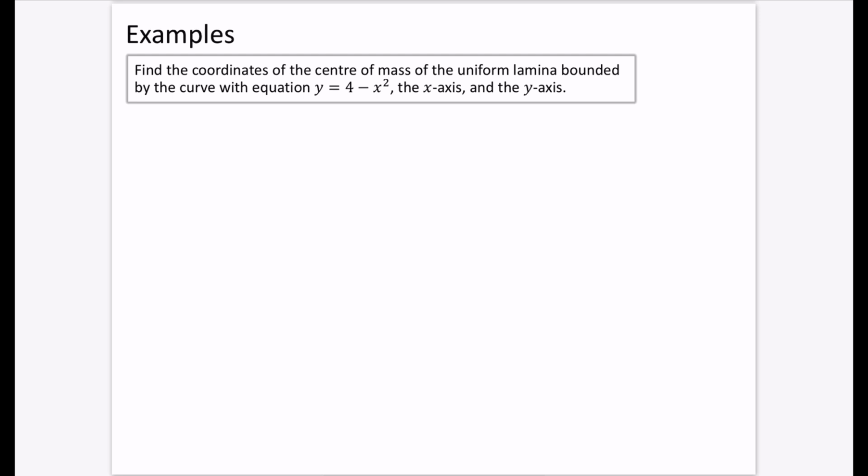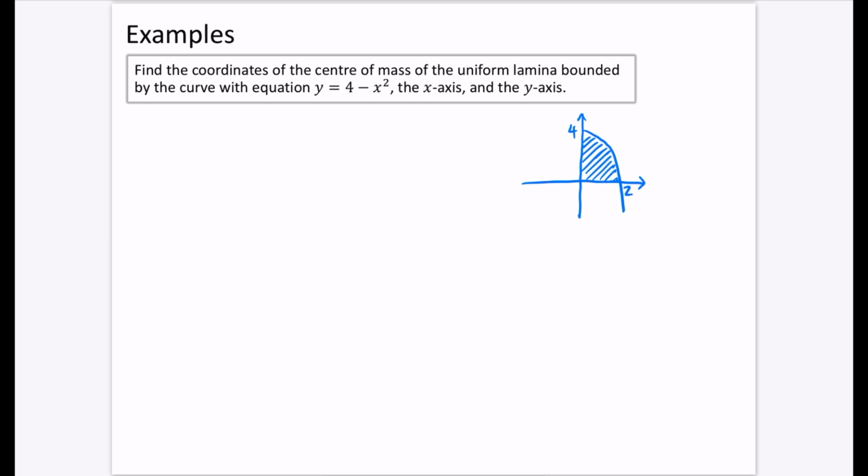So we're going to find the coordinates of the centre of mass of the uniform lamina bounded by the curve with equation y equals 4 minus x squared, the x-axis and the y-axis. So 4 minus x squared, you should know what this looks like. It looks like this. But we only want it bound between the x-axis and the y-axis, so I don't need this branch at all. I'm just interested in what this lamina has as its centre of mass. Because it's y equals 4 minus x squared, this is clearly going to be a 4. And along the bottom, we make that equal to 0, so x squared equals 4, x is equal to 2.